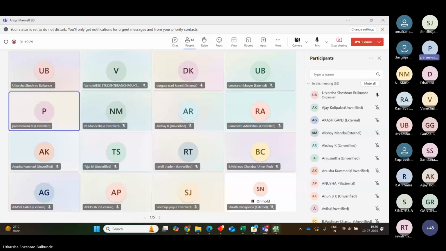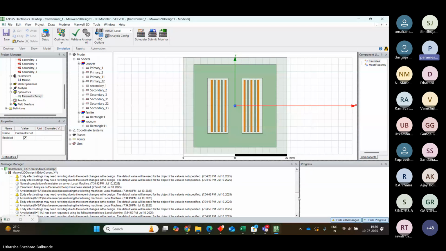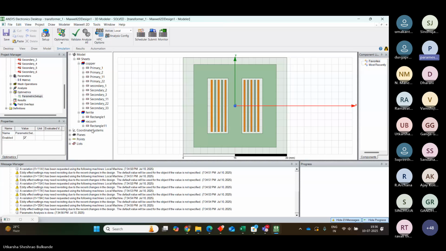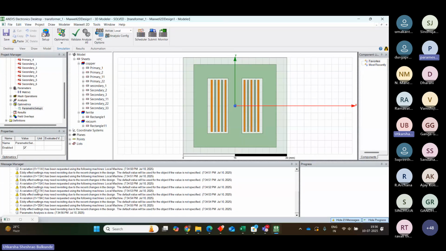Here it will take the points one by one and will evaluate at every point. You might get some warnings, but unless you get an error, it's fine.